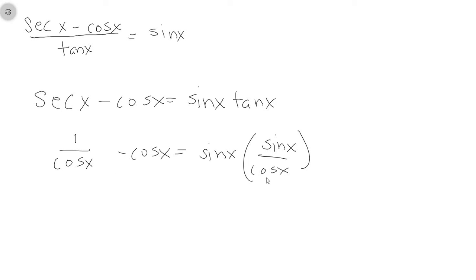And then we could make this sine squared, but let's say we multiply everything by cosine. So cosine times this term would just be 1, and then minus cosine squared equals sine squared. If I multiply every term by cosine, I'll get sine squared here. The cosines would cancel, minus a cosine squared and a 1. And then this is a true statement by the Pythagorean identity, so I have sine squared equals sine squared. Everything on the screen, it turns out, is true.